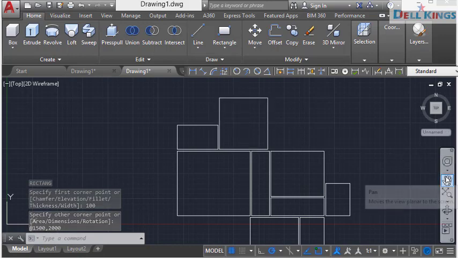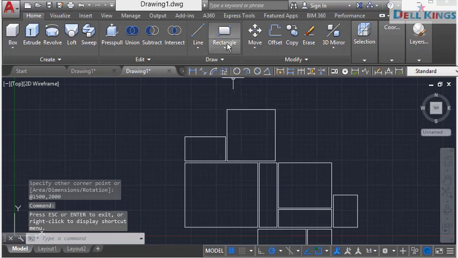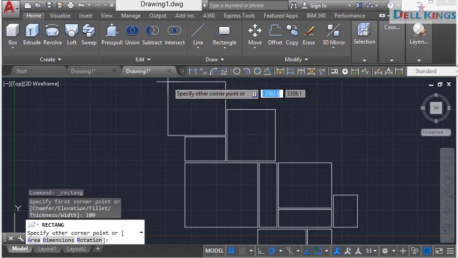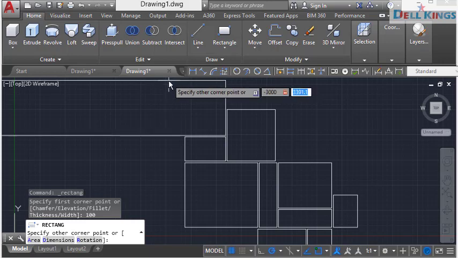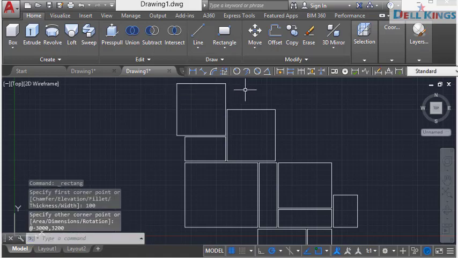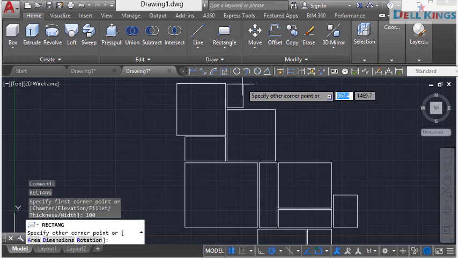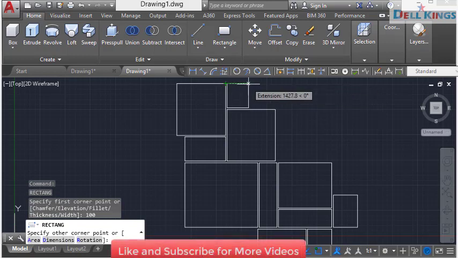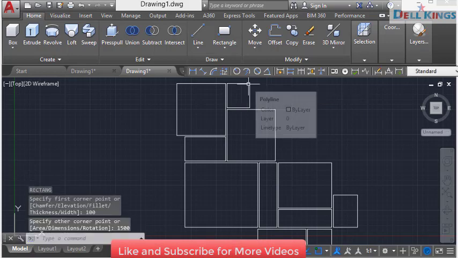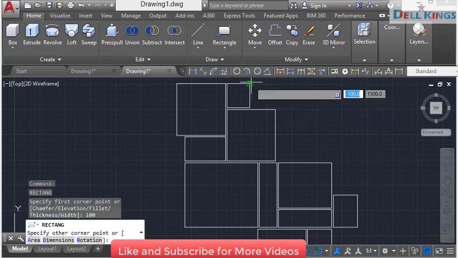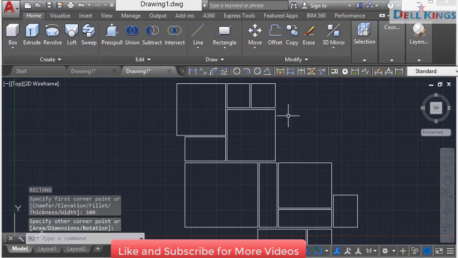So now here we're going to add another room at the top. So repeat rectangle and take an extension from here by 100 millimeters and go up this way. So this is going to be minus 3000, 3200 and press enter. Now repeat rectangle and take an extension, enter 100 mm for extension or wall thickness, and then use this point as reference. Now you have to come this way by 1500 and press enter. Repeat enter for rectangle and take extension of 100 for wall thickness, and trace this point, and at this point, just click here so that you have this.